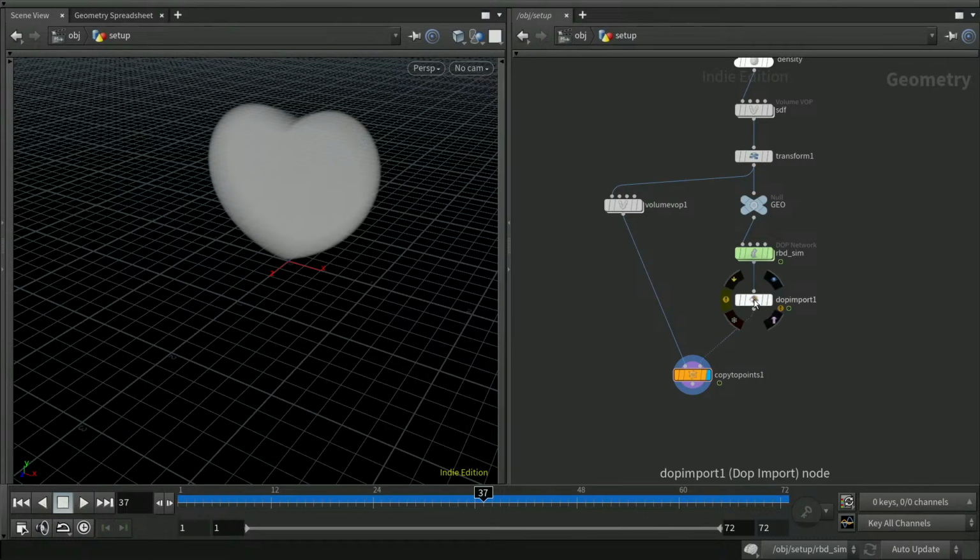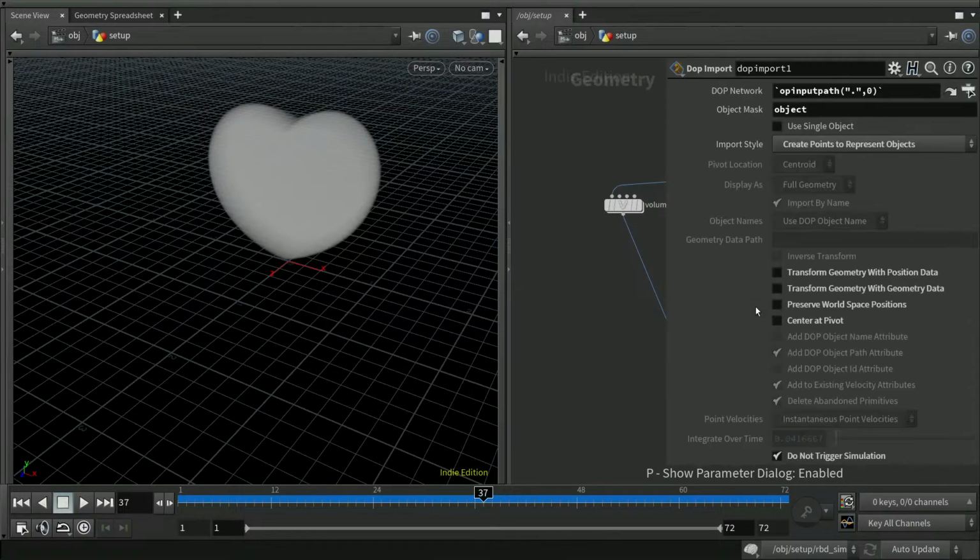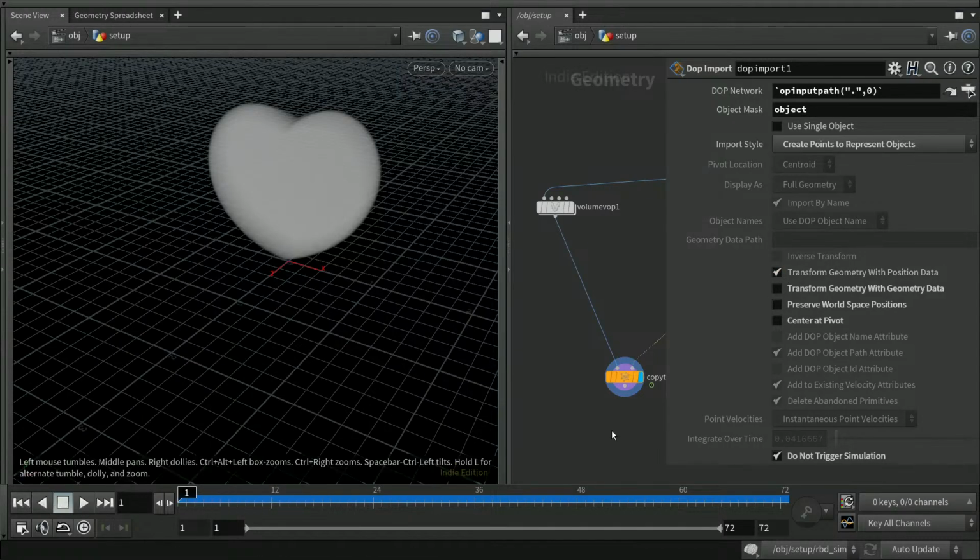So there is still something wrong. So go back to the DOP import and press P. And let's see what we need to make this work. So we want to transform the geometry with position data. So let's tick this one. And let's try this. And this is still not working.